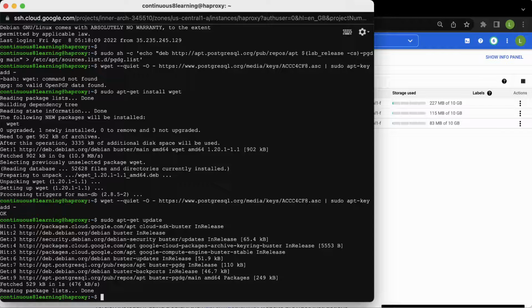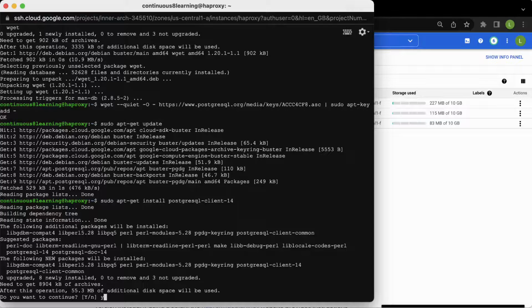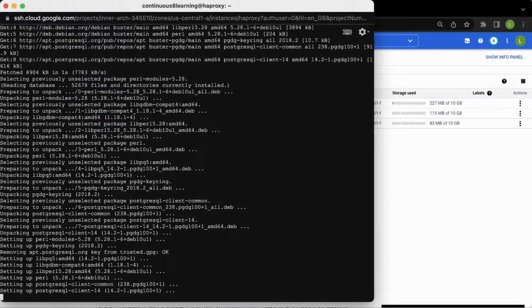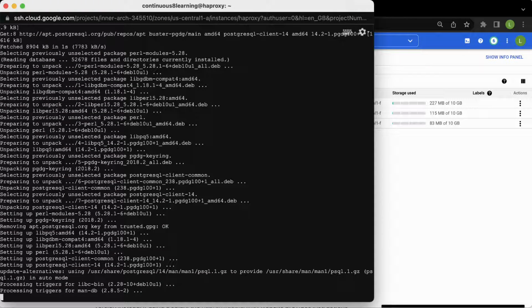Finally, we install the PostgreSQL client, sudo apt-get install postgresql-client-14. We can confirm that it was installed by checking the version, psql --version.